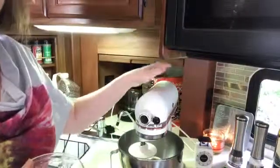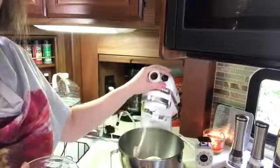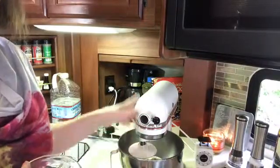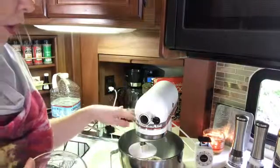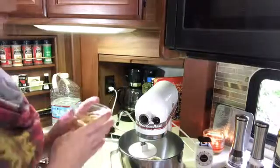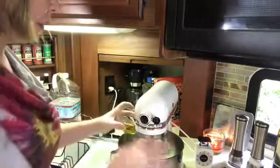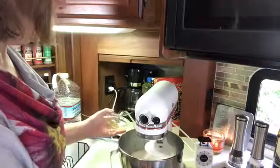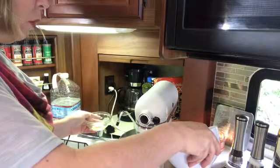I went ahead and threw in the 580 grams of flour, the 10 grams of salt, the 3 grams of dry yeast, put that all in there, and a pinch of sugar. Now I'm going to add the 20 grams of olive oil. I'm going to start mixing this up really slowly. And then I'm going to start adding the 400 grams of water.